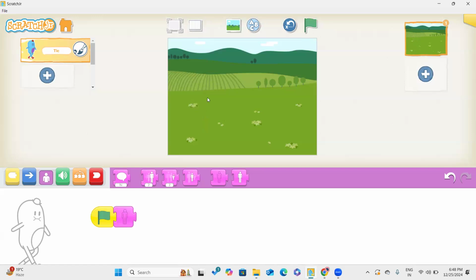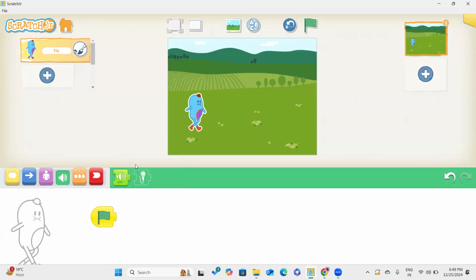Now you cannot see your character. But after this button, there is the sixth button that is used to make your character appear. For example, your character is disappeared, and when you click on the green flag, your character will appear again. So the first three sets of blocks are completed.